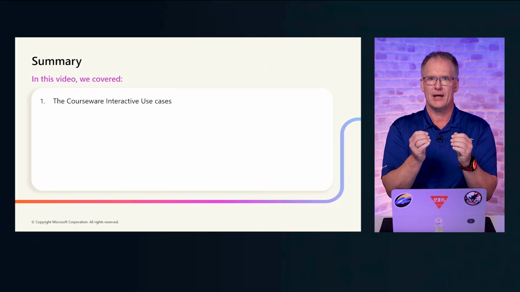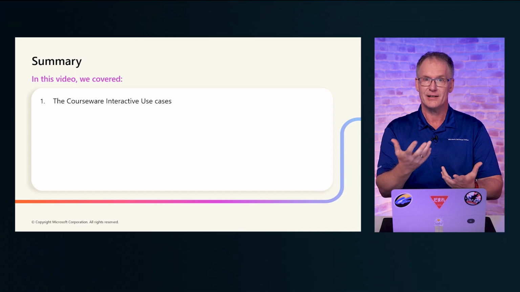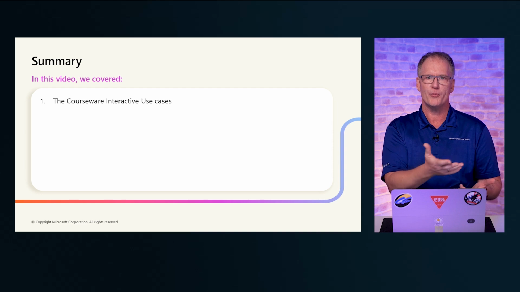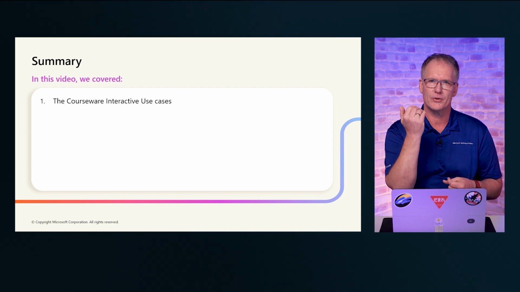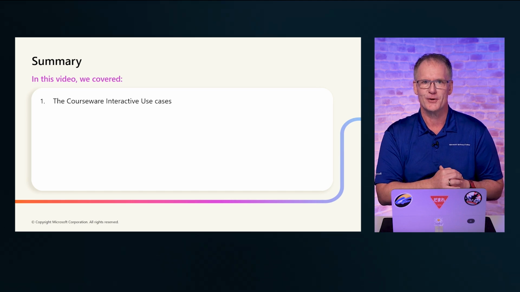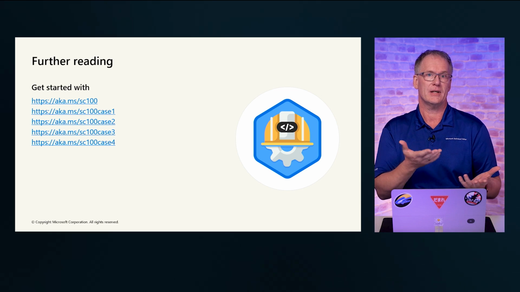In this video we looked at another way you can practice your skills, doing design based on an interactive case study. Now go practice. There are 4 amazing interactive use cases to help you hone your skills as a Microsoft Cybersecurity Architect. Here are a couple of links for you to go to and to have a look at, well, the use cases.